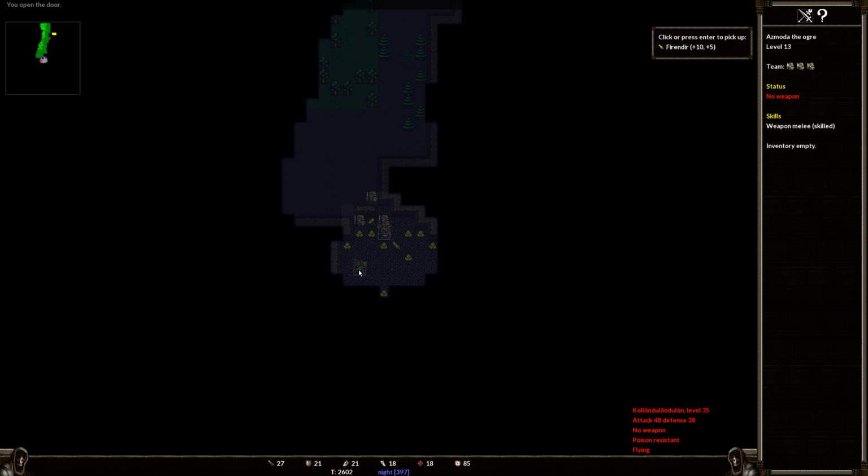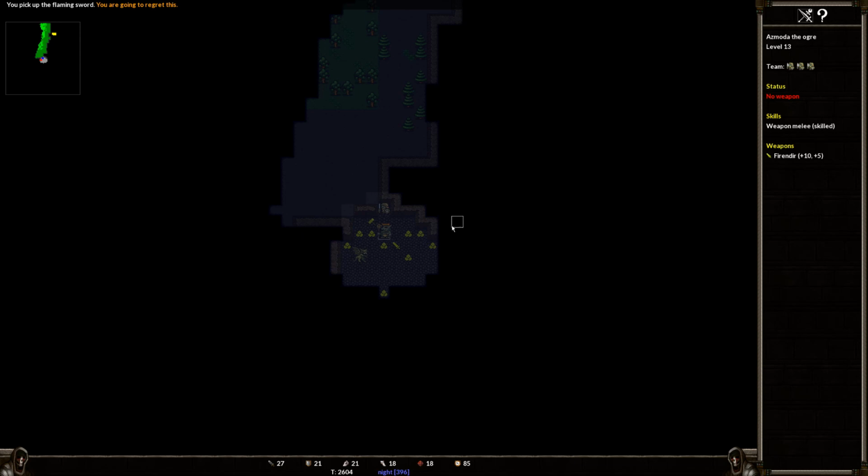Okay, well, ladies and gentlemen, this is where we're going to stop this episode. We're at the 30-minute mark. We're going to kick the next episode off with having to deal with a dragon. Not only that, but we have a cache of what very well could be legendary weapons. Like, look, right here where I'm at is Firindir. So watch this. I'm going to pick that up. Oh, God, you're going to regret this.